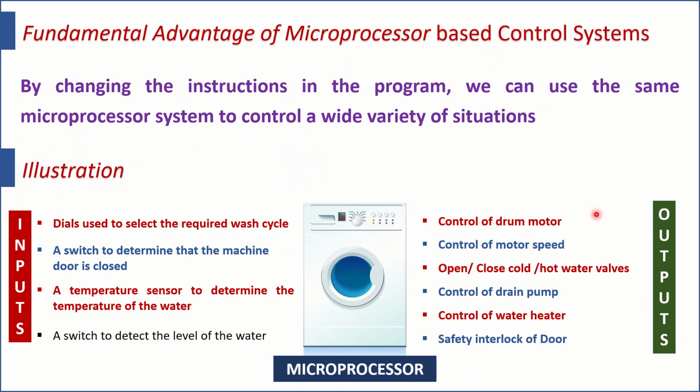Recall that you spin it faster, or slower, that is something you can control, it is in your hand. You can open or close the hot or cold water valves. You can control the drain pump. You can control the water heater, and there is a safety interlock. The safety interlock in the sense that if your door is opened, the motor will not start, and the motor will only start if your door is closed.